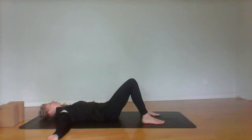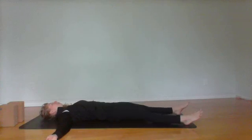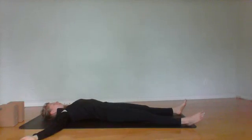While you're just lying here in stillness, just take note of how your hips are feeling, whether they feel a bit tight on the front side or the back side. Maybe if you place your hands on your hips, you may feel that one of your hands is sitting higher than the other. You may have some tightness holding up one side of your pelvis. And just take note of that.